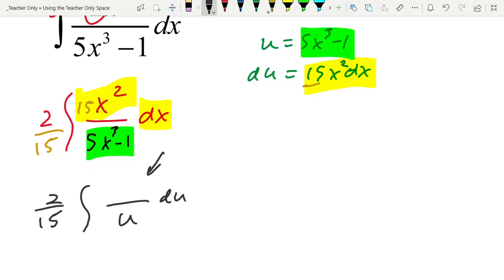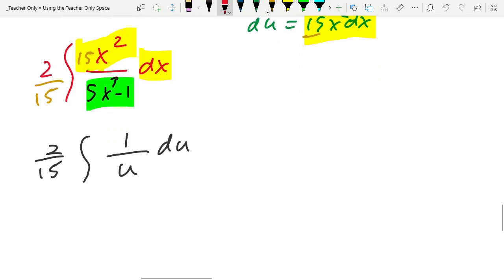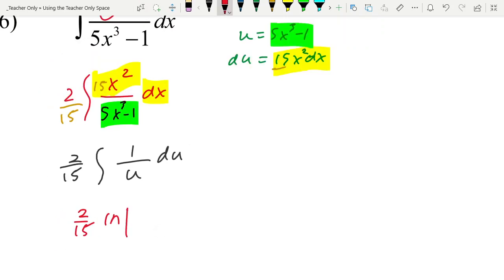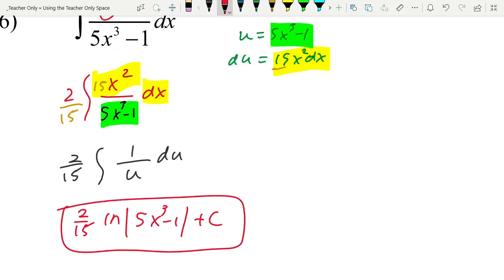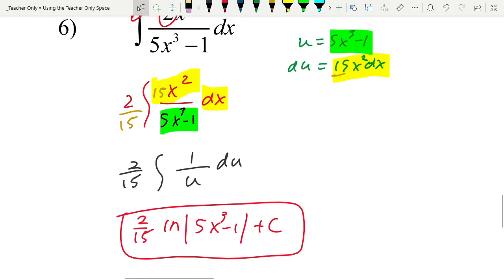So what do I need to put up here? I need a placeholder. I need something to hold it. A lot of times you write the du, but I personally think antiderivatives are easier to see if we don't. So I just put a 1, just something to show it divided. So it turned into 1. It's substituted. So what are we left with now? 1 over u. Hey, we just saw that. That looks familiar. The antiderivative of 1 over u is natural log. And you're like, I'm not going to get fooled again. It is the absolute value of 5x cubed minus 1 plus c. Boom. There it is. We are calculus rock stars.